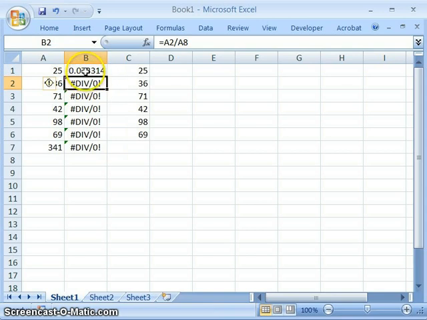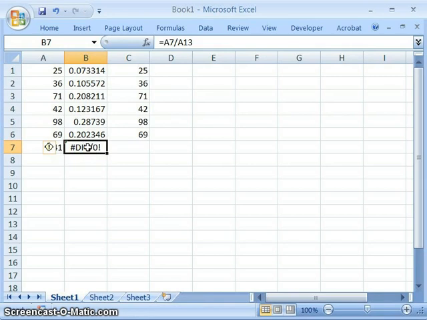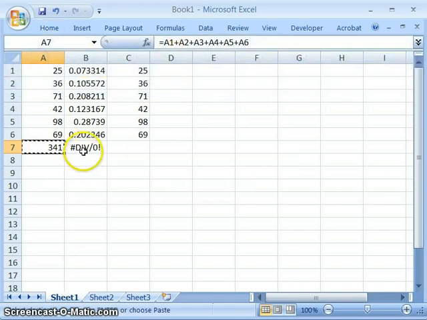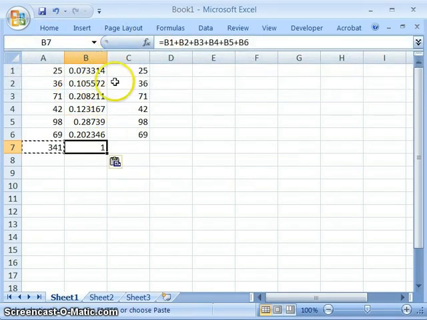So you have to put in an absolute address. And the way you do that in Excel is by putting a dollar sign in front of the column name and the row name. Now we'll do it. You see we get the same answer here, but now when I copy this and drag it down here, I'm going to get all these numbers. And then further, if I take this number and copy it over to here, which is adding it, remember, I'm going to get the number 1, or 100%.